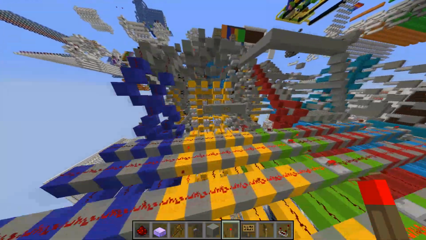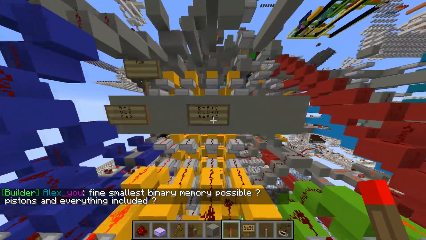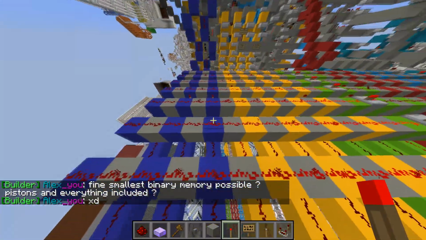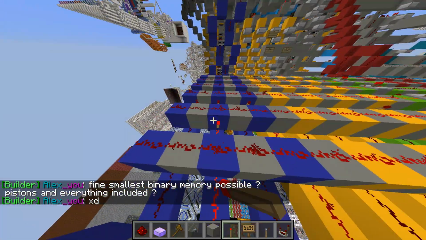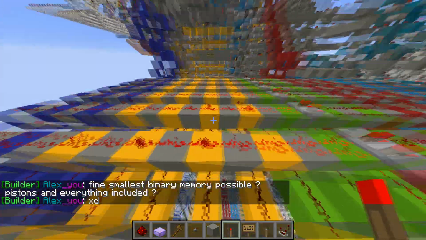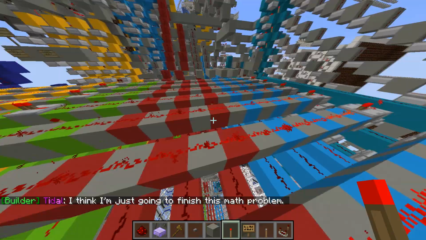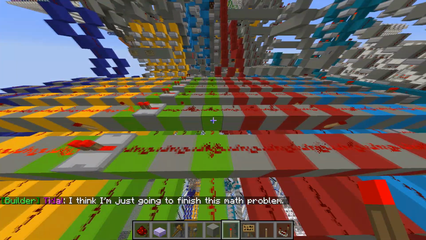So now we need to do C is equal to B plus A. So now we need to load B, which is going to be 2. We're going to have to be making sure we're doing an add. We have to load A, which is 1. And we have to write to C, which is 3.